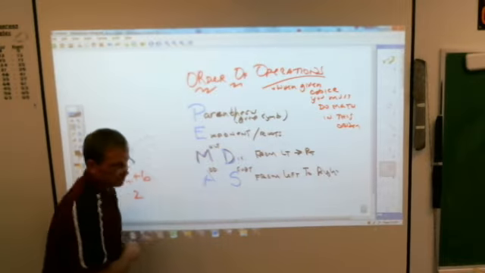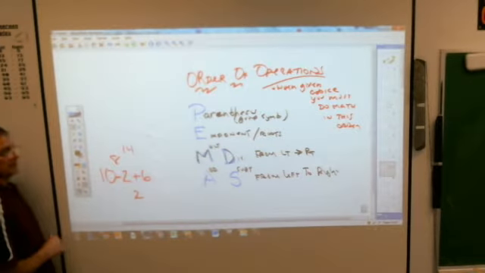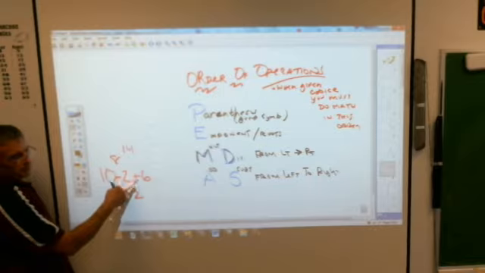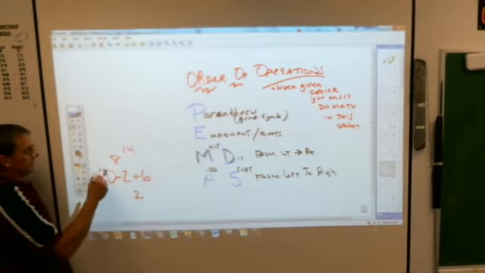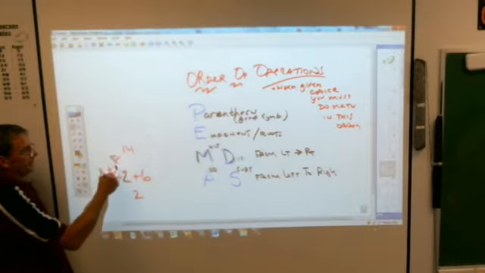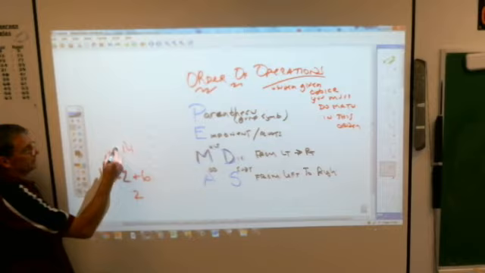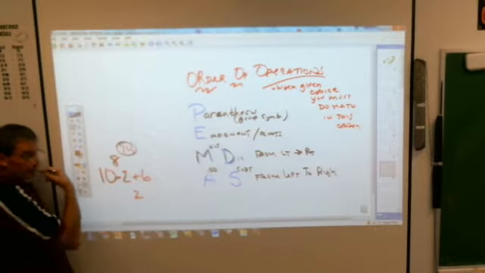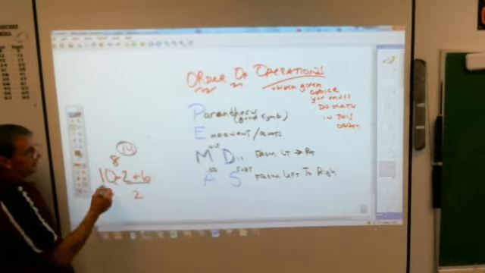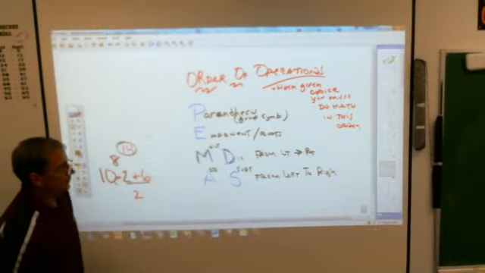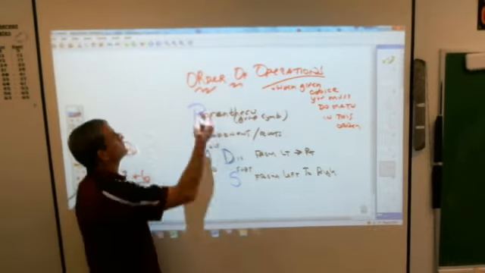So which of these answers was correct over here? Well, this is addition and subtraction. They fall on the same level, so you have to go from left to right. I need to go 10 minus 2 first and get 8, and then get 8 plus 6 and get 14. The answer should have been 14, not 2. You can't do this first and then that. It's left to right.